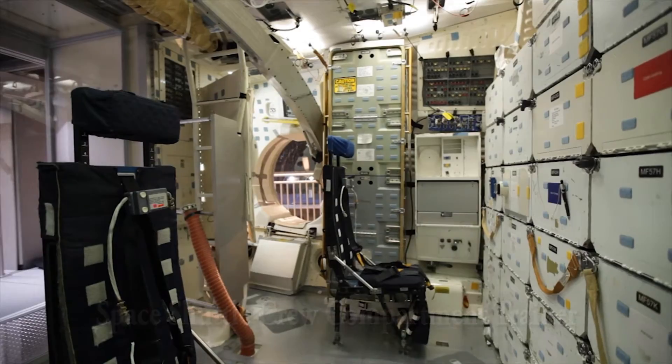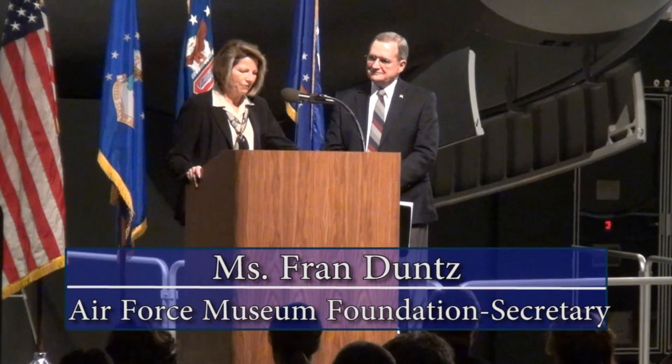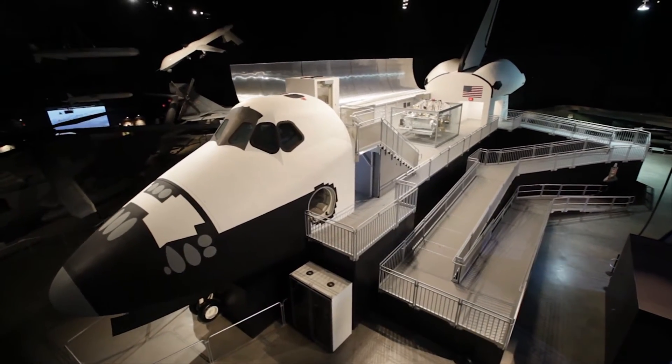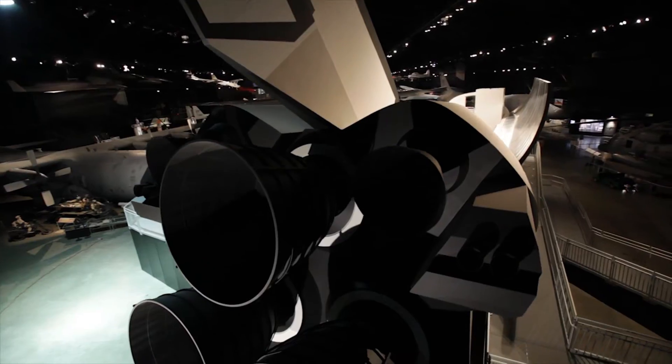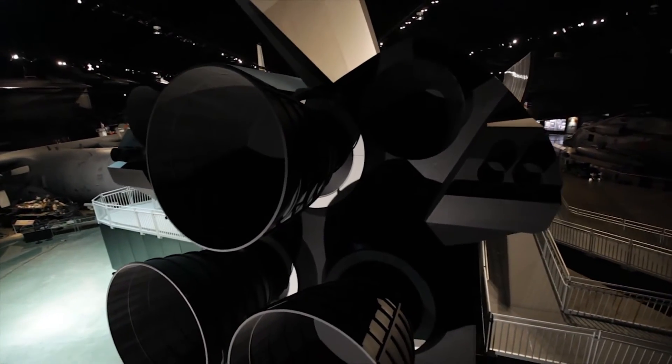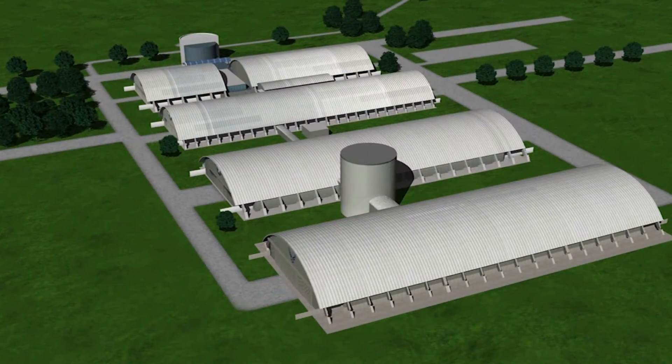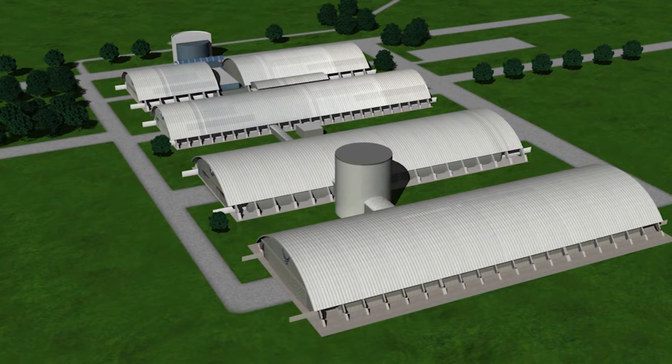This is such a special day for the museum and we're so glad the Foundation can be part of such an amazing celebration. This is not the final destination for this fabulous exhibit and STEM learning node — it's going into the fourth building when construction is finished in late summer 2015 or thereabouts.